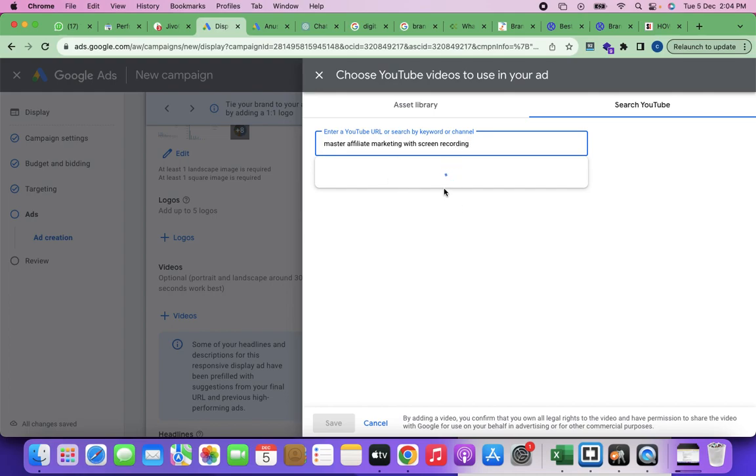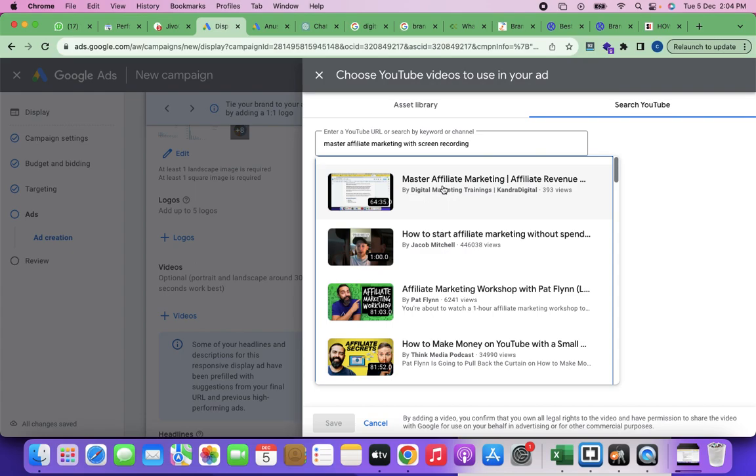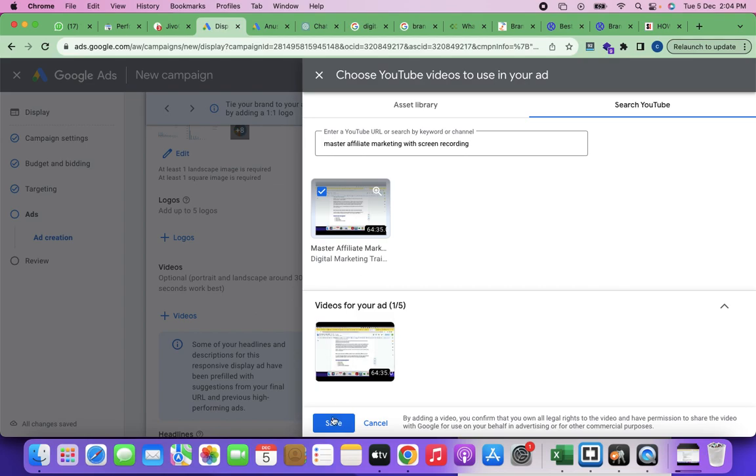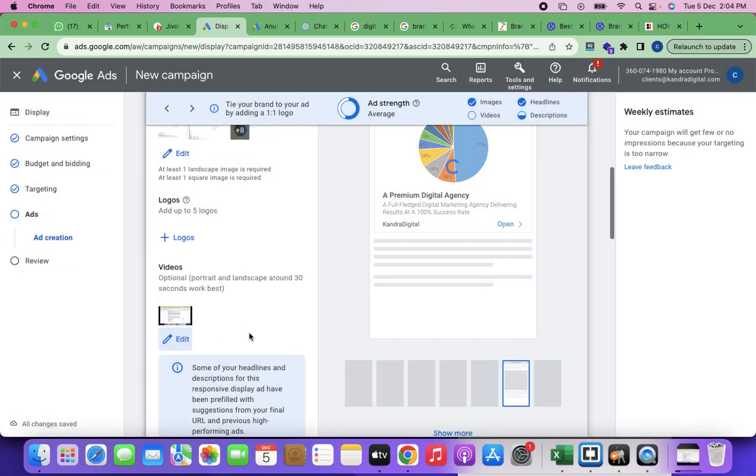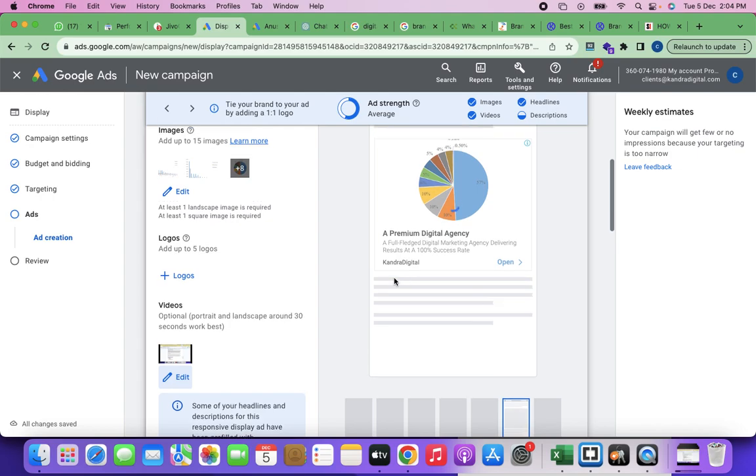I'm hoping that this shows up the recent one, yeah, this one which we published, 64 minutes. So I can pick this. So it's generating the preview.